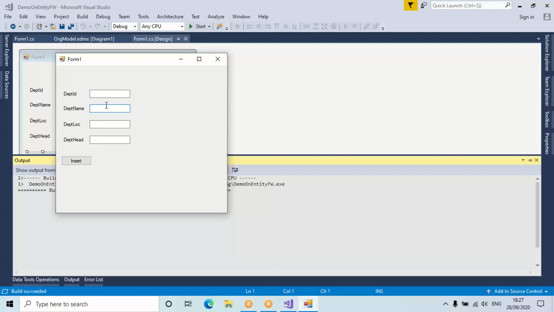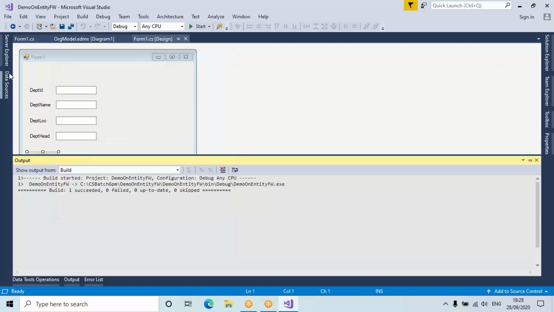Department name, I just call this NMDC. Department location HYD. Department head. When I click on insert, done.